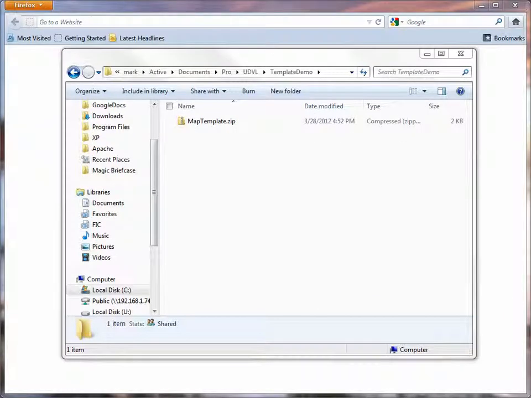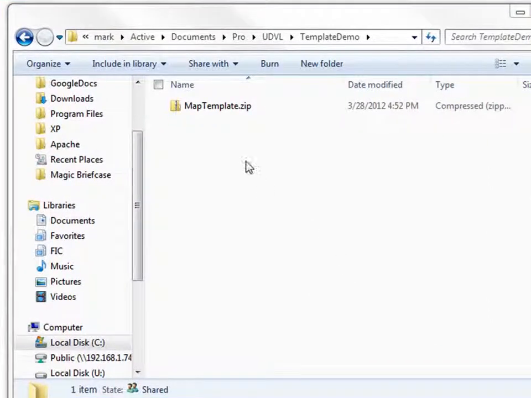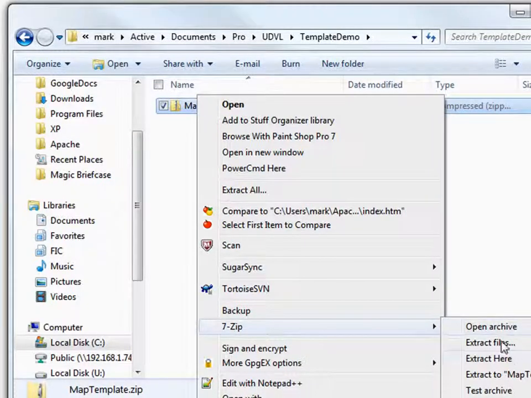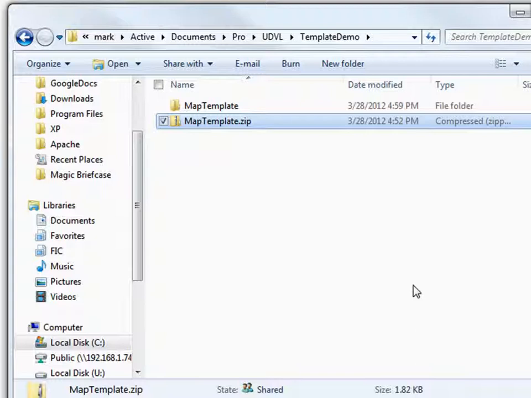Hi there. I'm going to show you with a very simple cookbook approach how to create a basic map using the ESRI web API. Once you've obtained the zip file I've prepared for you, just unpack it in the current directory. You can use WinZip, or I'm using 7-zip here. Doesn't matter what. It's already wrapped in a folder, so just go ahead and extract it to the current directory.